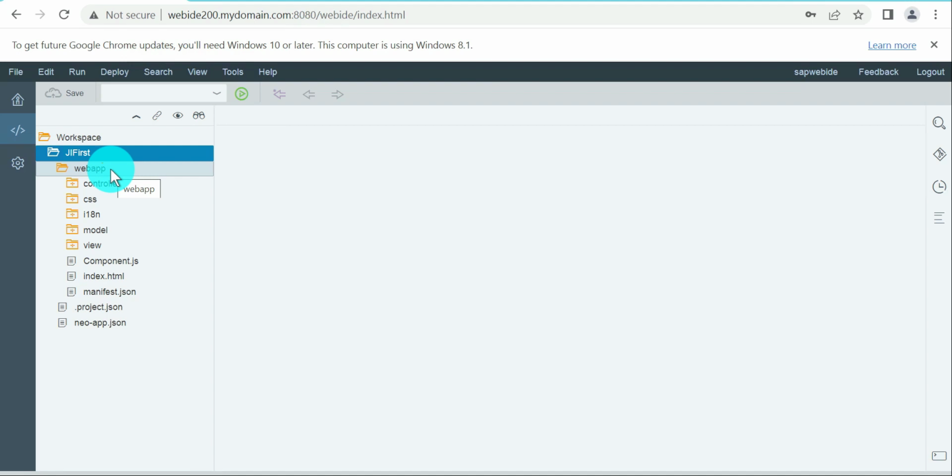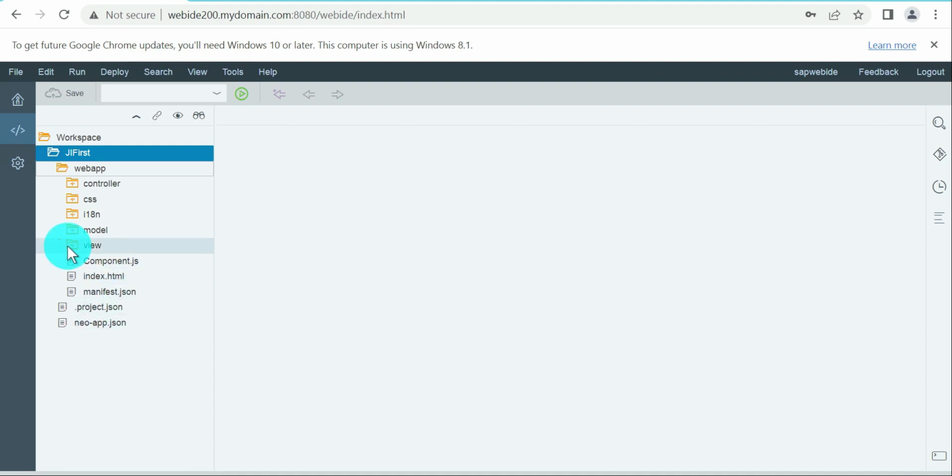Every project you have a unique webapp folder, so you will play around with that. Under the webapp, you have a folder. Whenever there is a folder, it means it can have more than one file in it. But component and index, you don't have more than one. They are not in a folder, meaning every project you have only one index.html and one Component.js.